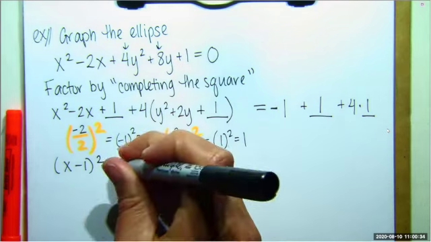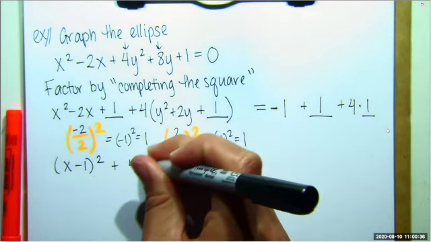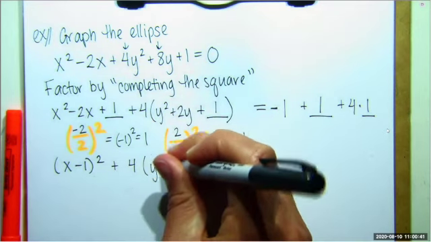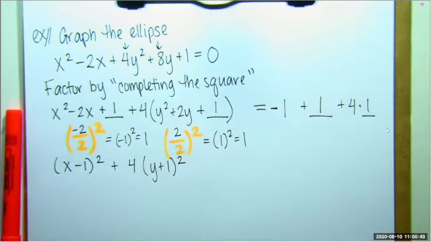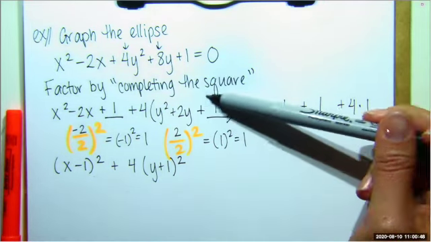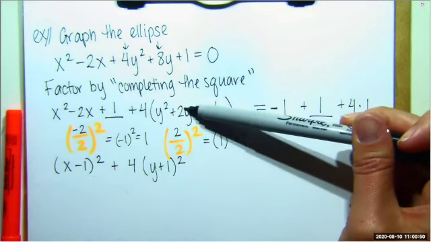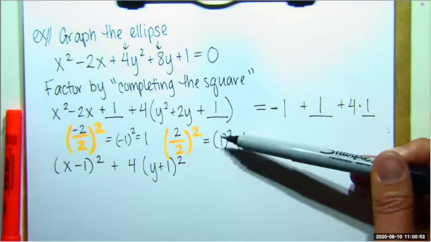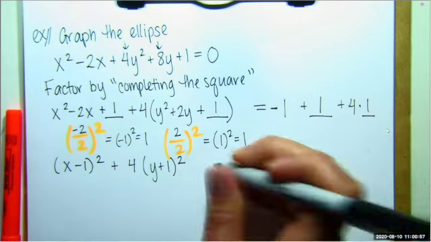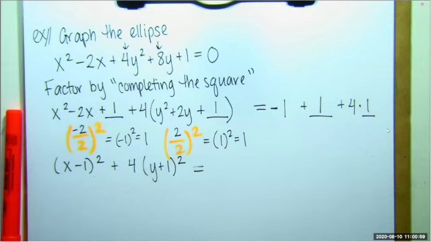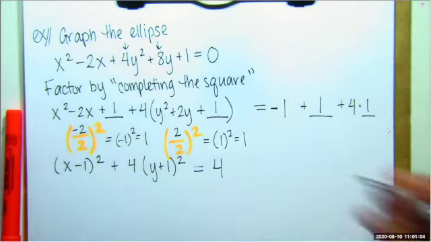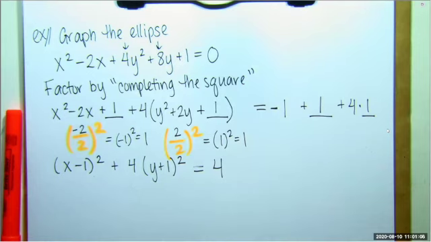Okay, let's write our factorization now. So now I have 4 times y squared plus 2y plus 1, this factors as y plus 1 squared. There's a couple different ways you can see that. Either you can ask yourself how to factor this. We're looking for two numbers that multiply to 1 and add up to +2. Those are +1 and +1. Or whatever this number is right here, that drops right into the factorization. Let's check out what we have on the right side. On the right side, I have -1 plus 1, that's 0, plus 4, that is a 4. Any questions so far?